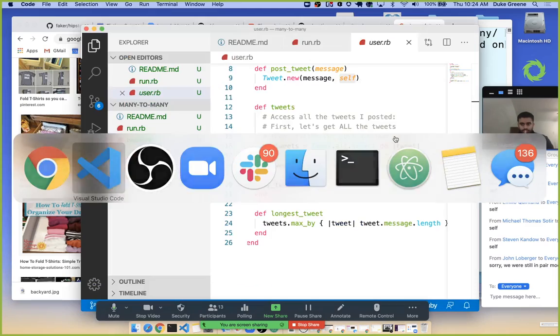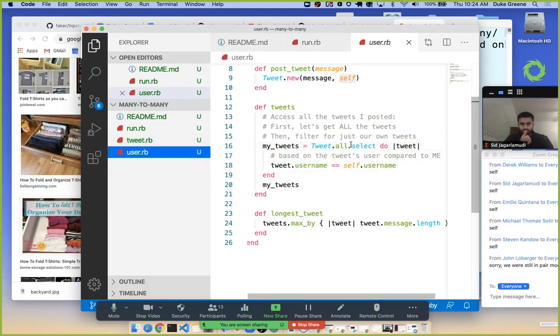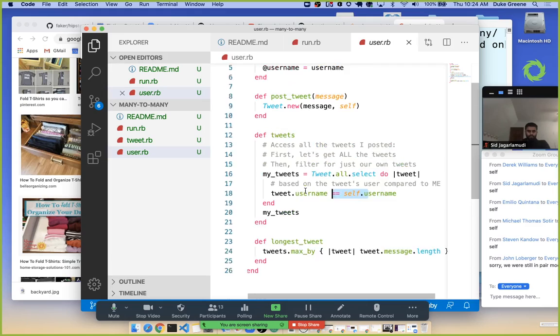And indeed, isn't that kind of like what a user is doing here? We go and look at all the tweets that there are, and then we filter out the ones that are labeled with the username that matches ourselves. And through that select, right, combining what we know about Ruby's nice enumerable methods with what we know about class methods and what we know about self, we can come up with a way for a user to hold on to their tweets without having to literally hold on to them.